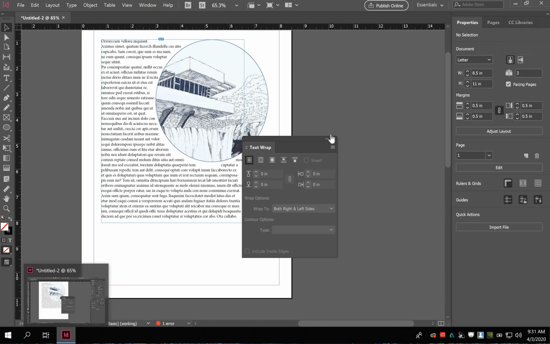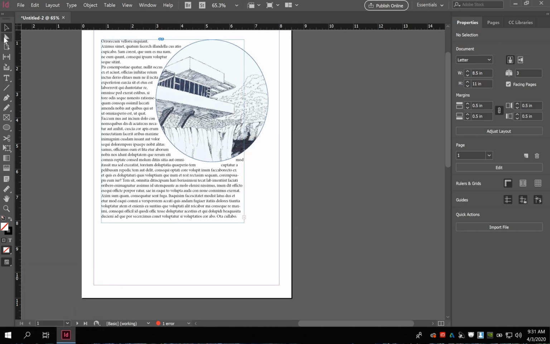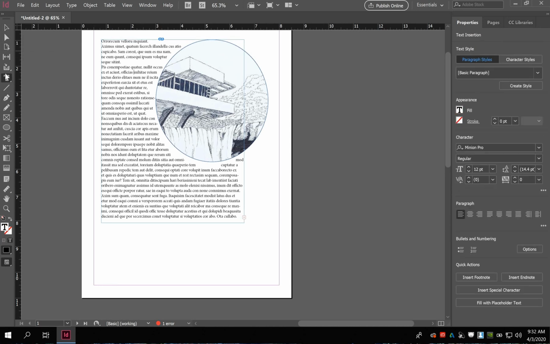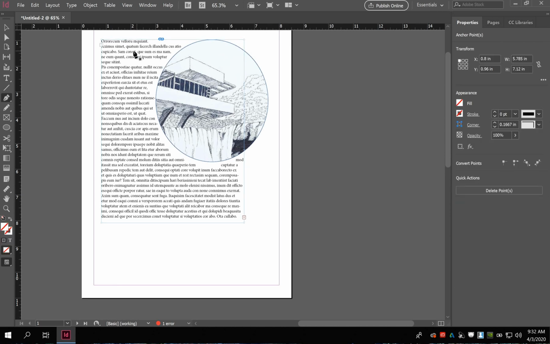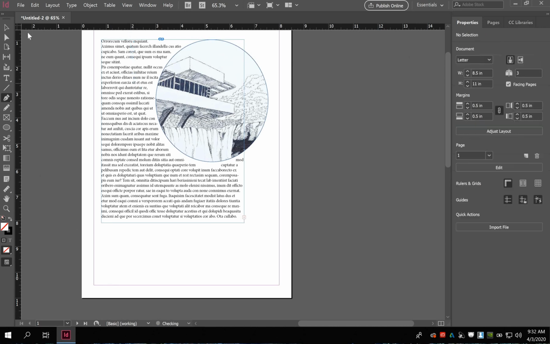If you want to get even more creative or create a unique shape within the text wrap, you can go to your direct selection tool and then go to your pen. But first click inside of the text, then go to your pen, and you can start creating a shape that you want.